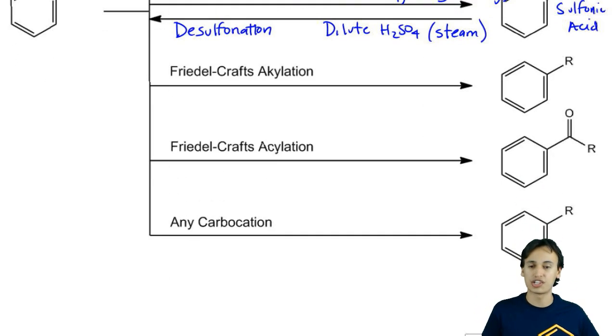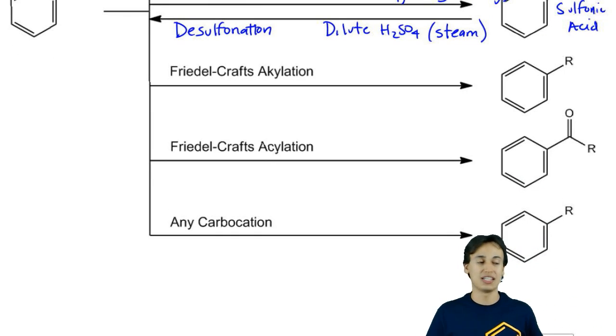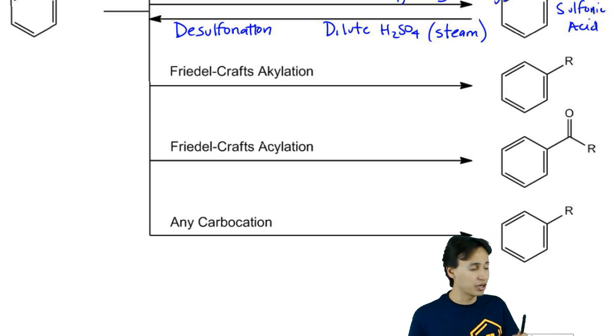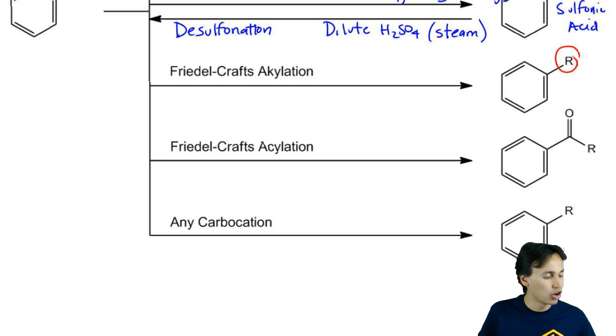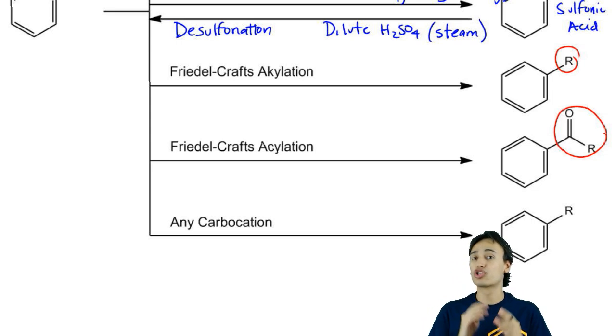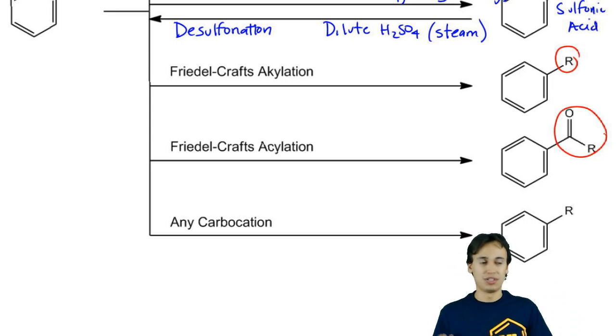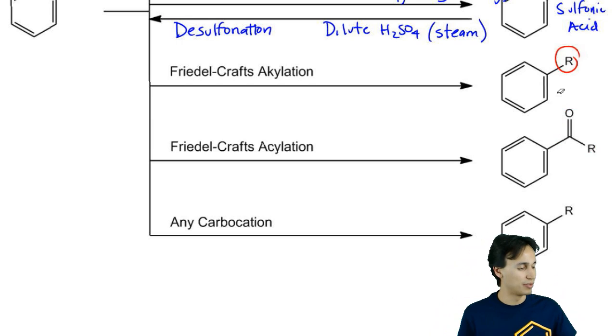And the Friedel-Crafts reactions are ways to put R groups onto a benzene. Now guys, this is going to be very important because anytime that you can add an R group to a smaller molecule, that's really important for organic synthesis. Aromatic compounds are extremely important for all kinds of pharmaceuticals. And if you can add R groups and make them bigger, that's awesome. You can make $1 million making the next Viagra. So anyway, let's go ahead and talk about alkylation and acylation.